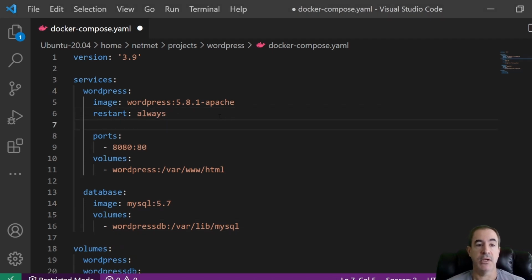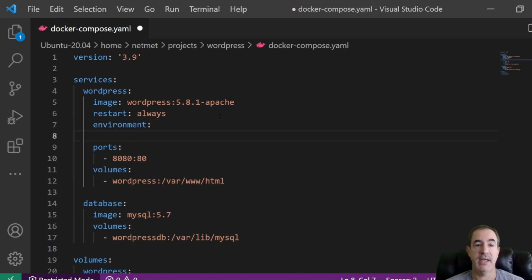So in here, I'm going to say environment. You might guess that this is going to be a list, but in this particular case it's not. It's just going to be actual key-value pairs for our environment variable and its value. The first one is all capitals, WORDPRESS_DB_HOST.